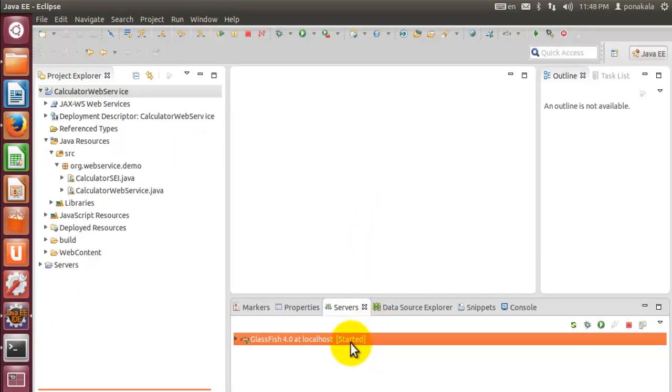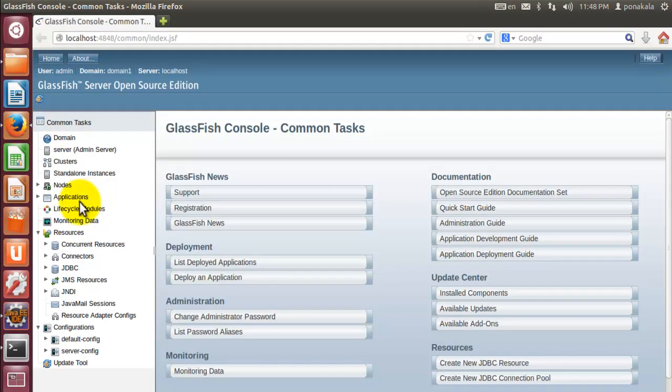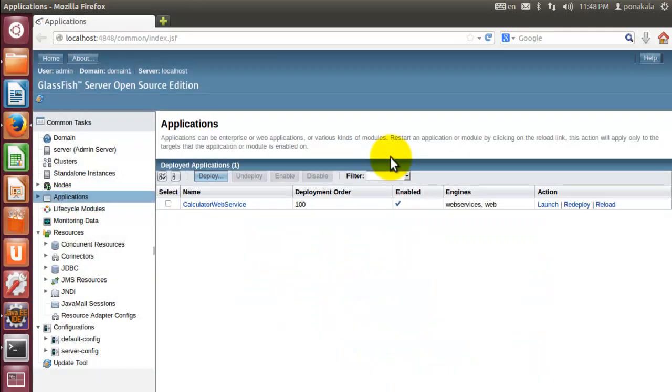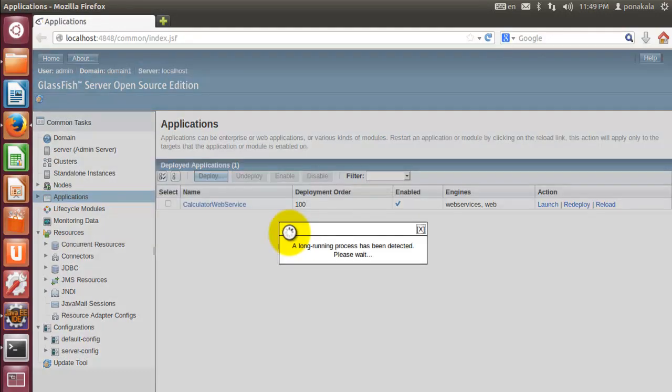Meanwhile, if you observe here also, the status has been put to started, because before starting the Glassfish server from the terminal, the status was set to stopped. The server is configured with the Eclipse IDE, and Eclipse IDE automatically changes the status even if you start or stop your server from outside Eclipse IDE. Click on applications as we discussed. Here this is the service we have just deployed.